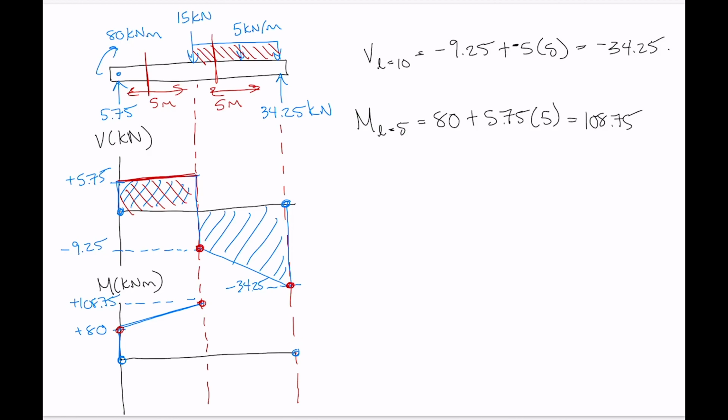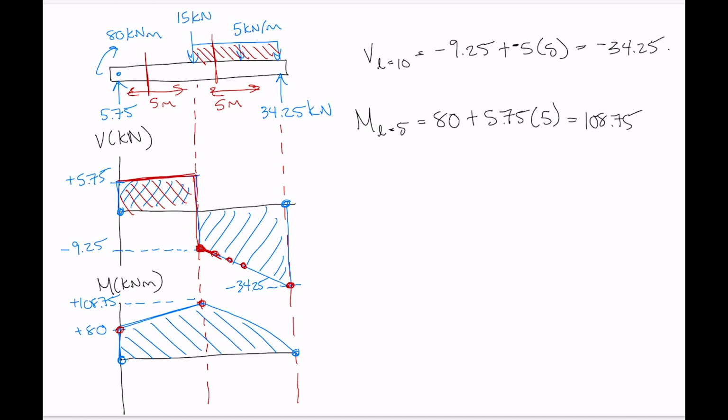Now we switch to this side here. So now the value of shear turns negative, so the slope of the moment diagram turns negative, and the shear values become increasingly large negative numbers, so the slope of the moment diagram has to become increasingly negative. So a line with a negative slope, and that negative slope gets steeper and steeper. So we've got something like that, a curve downwards back to 0.